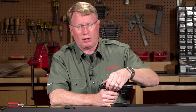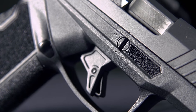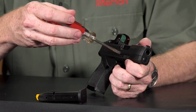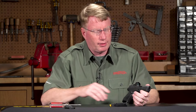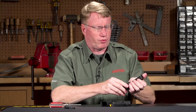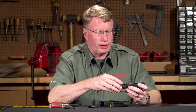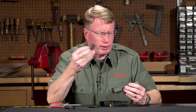Takedown of the GX4 Toro is a little unconventional. There's no traditional takedown lever or slide latch. All you do is take a screwdriver and rotate the slotted screw on the right side of the frame. You'll feel something change inside the gun. Then, after making sure the gun is unloaded, pull the trigger and the slide comes right off the frame. Inside you'll see a dual recoil spring arrangement with a sleeve helping to tame the recoil, and the barrel locks up like the Browning High Power at 3.6 inches long.